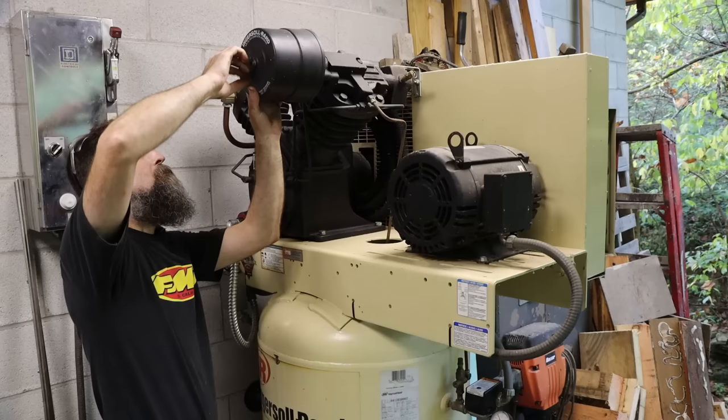So I've got what I hope will be a relatively quick job, even though what I'm about to do is not necessarily quick to do on this truck, and that is change this passenger side front brake rotor. Now, I turned both of these brake rotors. They were really rusty and pitted because this truck had sat for about 15 years. This is Johnny Cash, my wife's 1986 crew cab.